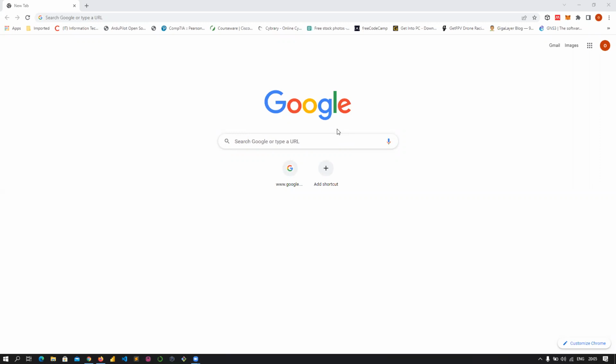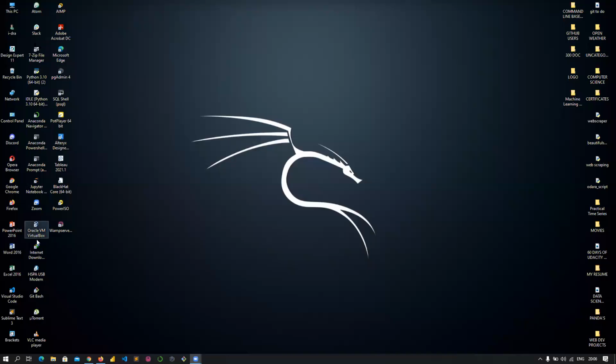Just for a recap, I told you guys, if you've downloaded Python, most times Python will not be on your desktop, just in case you want to launch it or make use of it. As you can see, if you can just follow my cursor, you see Python 3.10 64-bit and IDLE, which stands for Integrated Development Learning Environment.